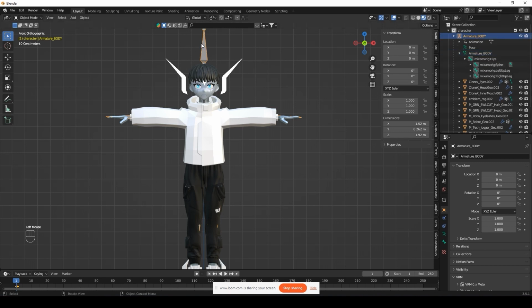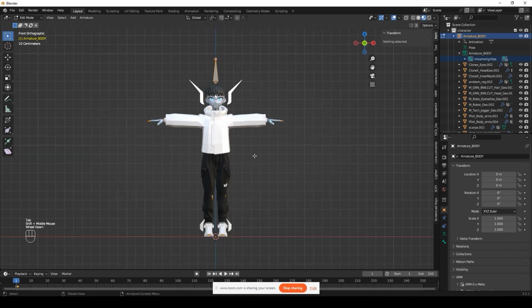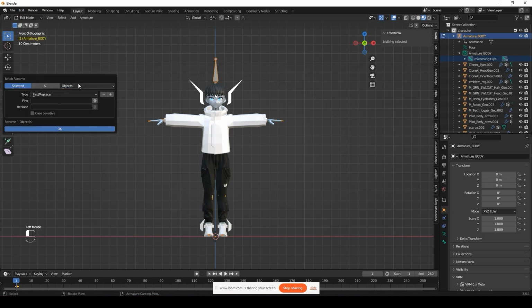How? We press on the armature, we press tab to open edit mode, we again press A to select all the bones, we go to edit, batch rename, we select bones, and we write here Mixamo rig 2 points.